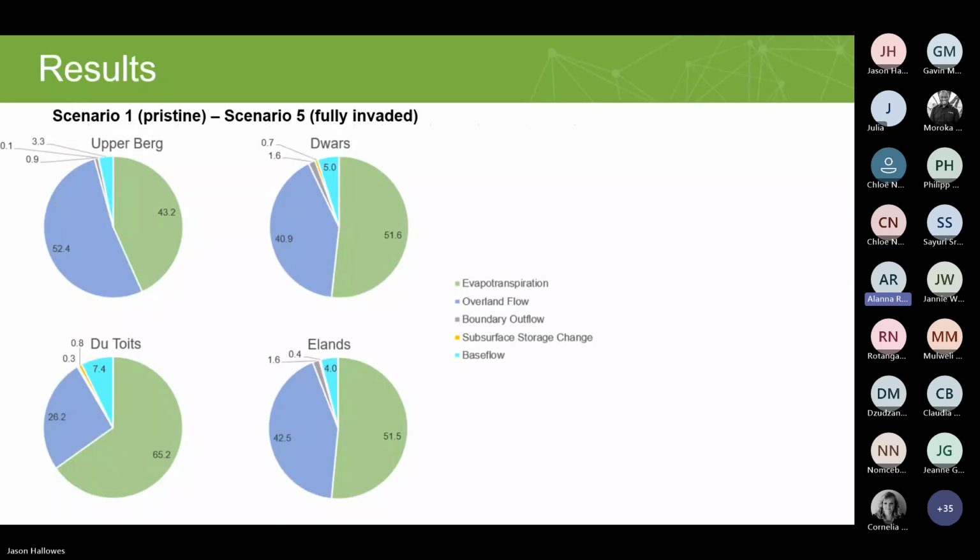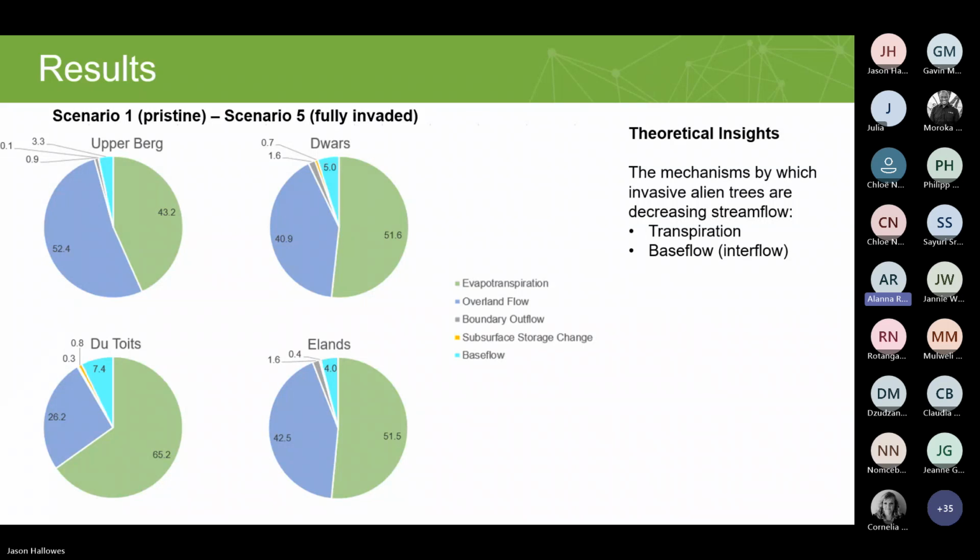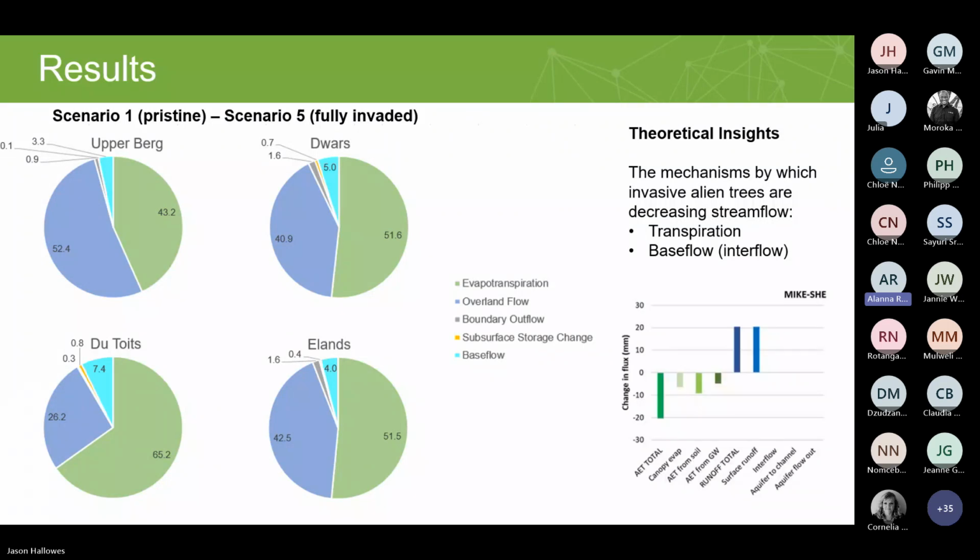And then if you click next, there'll be another graph that comes up. And this is from work that I was doing with Julia, where we've looked at even more detail, like what process is MIKE SHE suggesting is changing? And you can see there that some of the big impacts are really evapotranspiration from the soil with a bit lesser impact from groundwater and canopy evaporation. So yeah, this is very interesting.